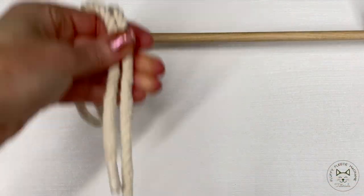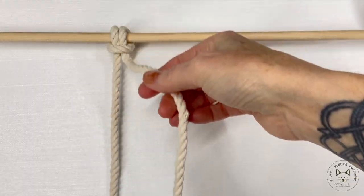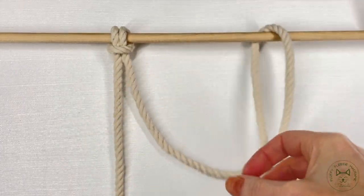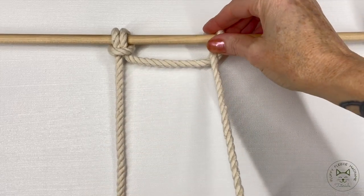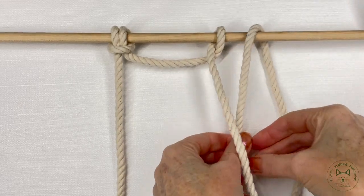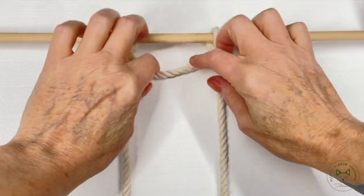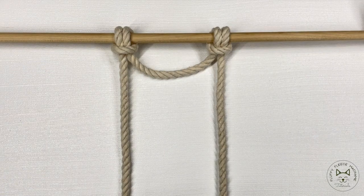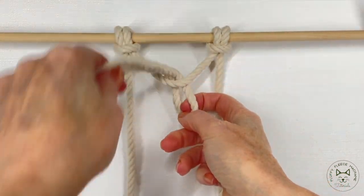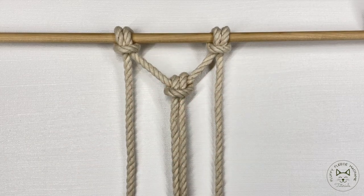For the front facing lark's head, you can see how different the length is in the cords. And the long one is the one that's gonna drape over. So on this one, you go over the top. Behind, then over the top again, and down. So then you would attach the back to the front. You would do the forward facing lark's head.